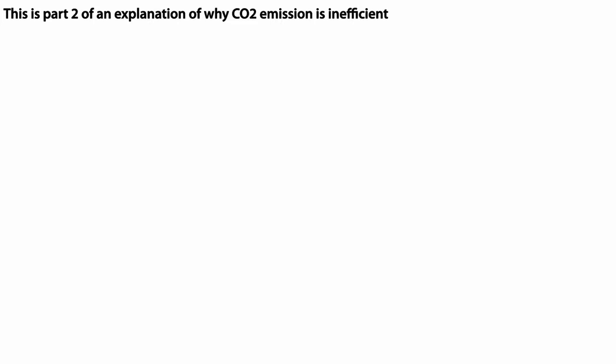You'll recall that we suggested you could remove the inefficiency if you could allow trade between present generations who are emitting carbon dioxide and the future generations that will be victims, as it were, will suffer the harms caused by those emissions. Here were the questions that were unresolved by our presentation.